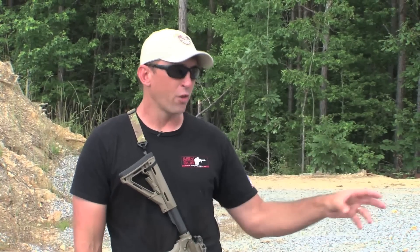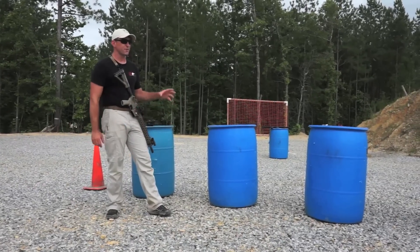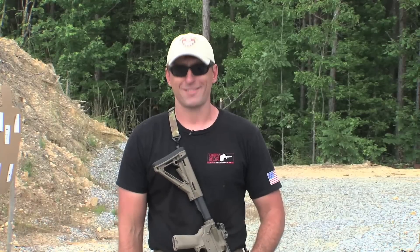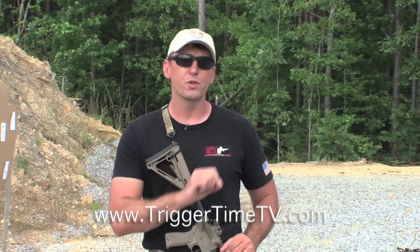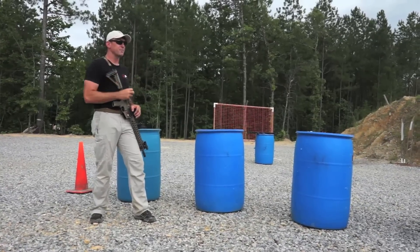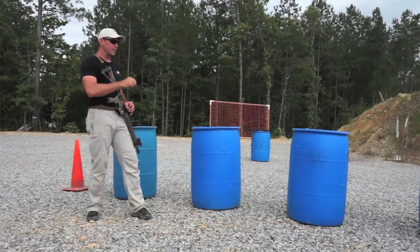I've got another one of my Shooting on the Move exercises — I call this one the Focus Monster. The first time I shot a variation of this was up at Sig Sauer Academy, shooting a plate rack with a pistol from 10 yards away while moving through barrels. It was hard, but I dug it. The thing I had to do to win was really focus on the shooting — that's why I started calling this the Focus Monster. Tons of focus on the gun and the target, connecting to both and making the shooting happen when and how it needed to.